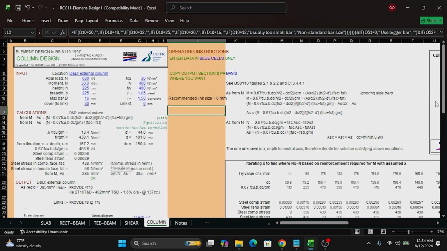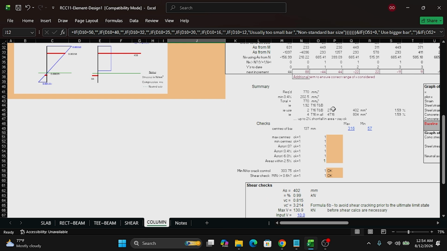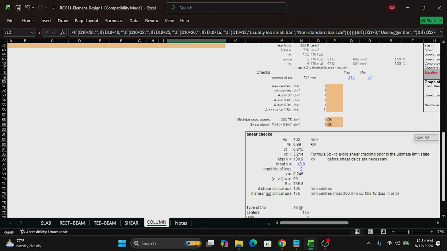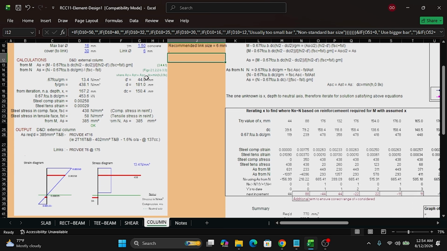Calculations are further explained here. You can see the iteration used in the design here. You can see a summary of the results here. You can see the checks that have been made and so on. So if there is any error, it will notify you of the error and design output will not be provided.